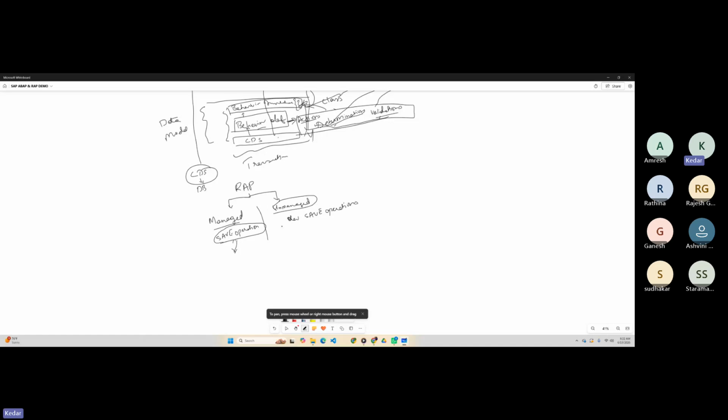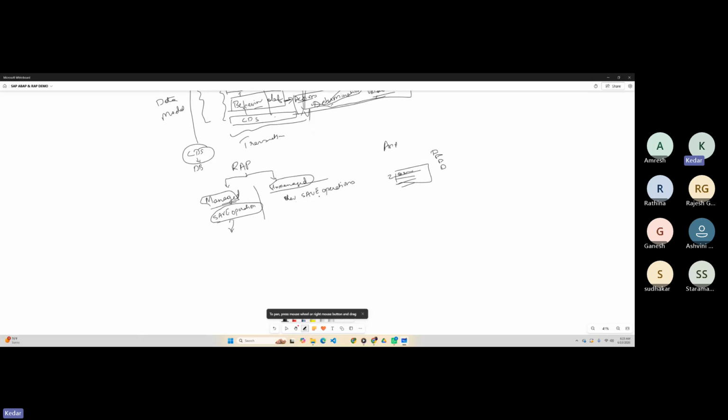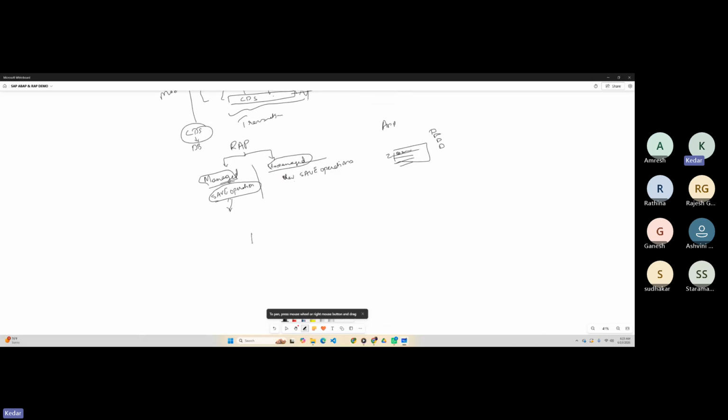Now you can ask me, when do you use this, and when do you use that? In scenarios where the application needs to update the data in just another standard SAP table or Z table directly, then you use managed. But in scenarios where it is not just updating data in the database, but you want to do some other operations, then you use unmanaged. I'll give you an example which I have done, where I've used managed and where I've used unmanaged. There was a requirement where I had to dump the data in a Z table and just display it. There I directly used managed.